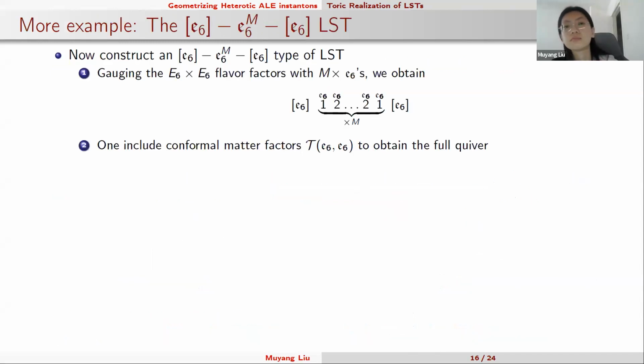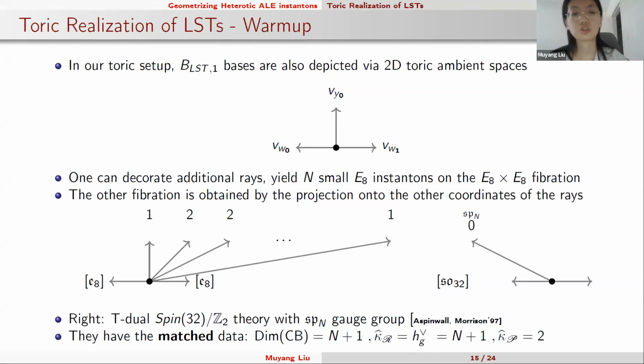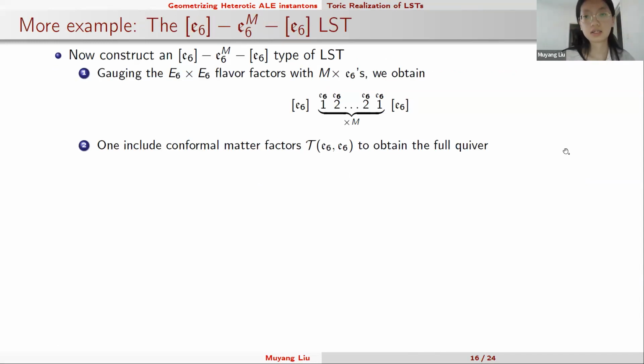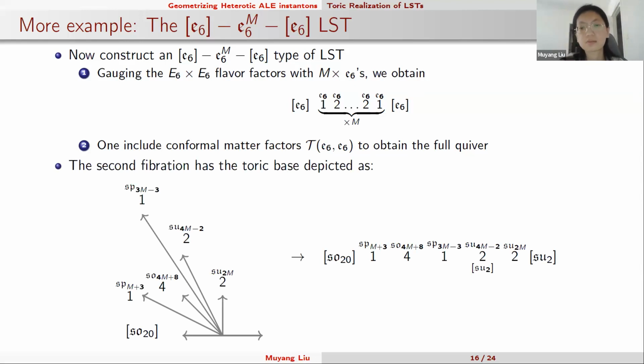And moving forward, we can consider more types of generalized 6D quiver constructions from the toric geometry. In particular, we can decorate each toric ray by copies of the E-type gauge algebra, such that we obtain the following quiver. And once you include the m copies of the conformal matter E6, E6, one will reach the full quiver of the 6D series. For the second fibration, I still have some space here, so I will depict it here. We can easily read the 6D quiver from the curve configurations, as I depicted in the toric setups on the left-hand side.